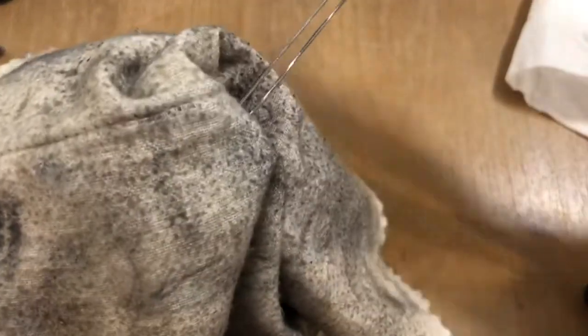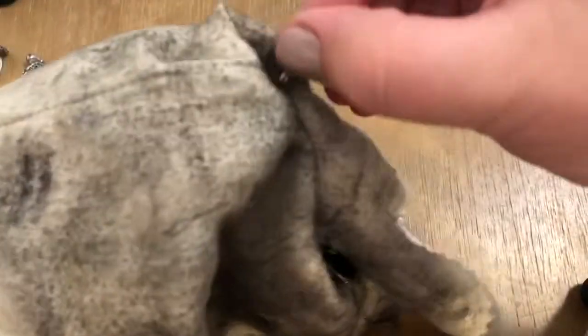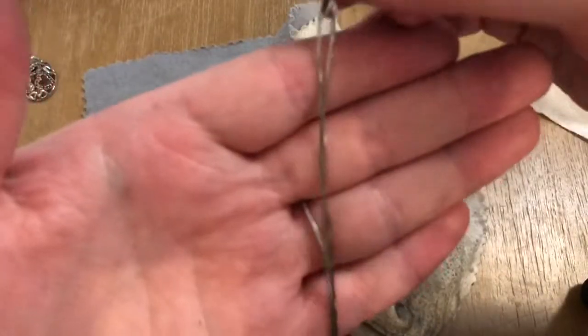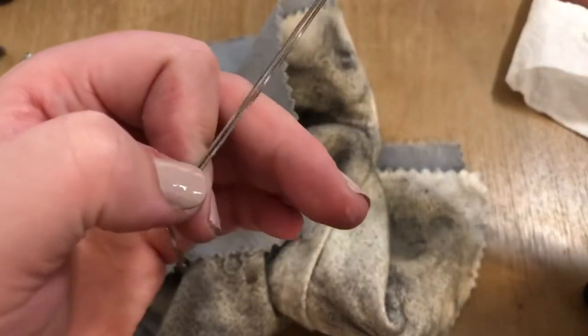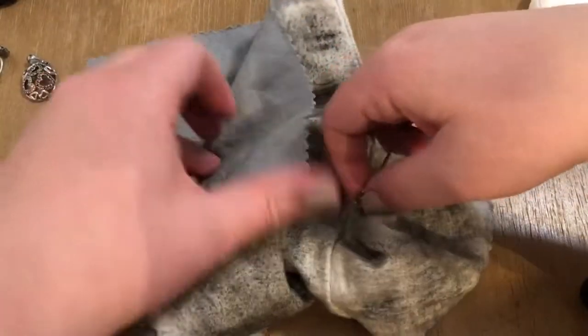And like I said, this is one of those things where you can pull up your favorite movie, listen to a podcast, I don't know, whatever tickles your pickle, and polish your jewelry. And just a couple swipes. You see there's still a little bit of patina left on here, but it's 1000% better than what it was before. Same with the clasp.